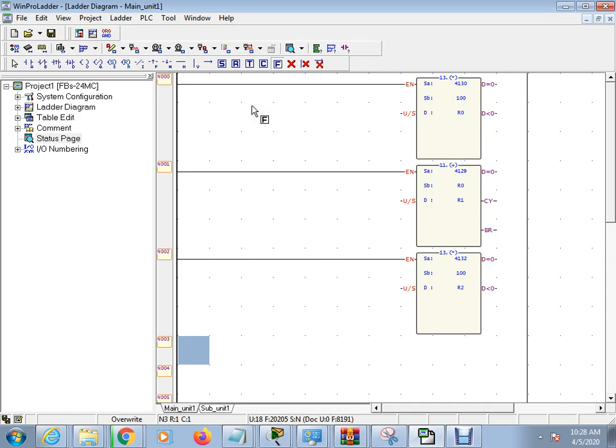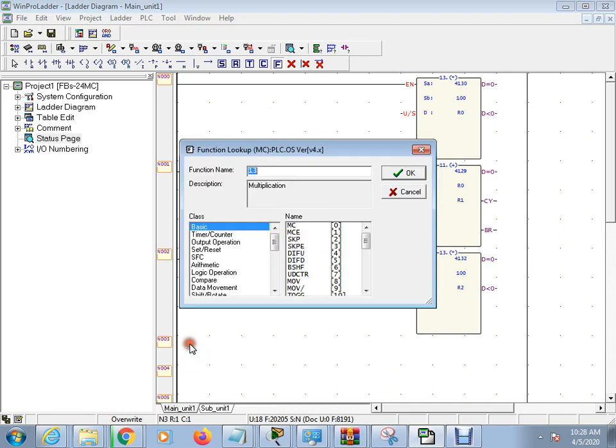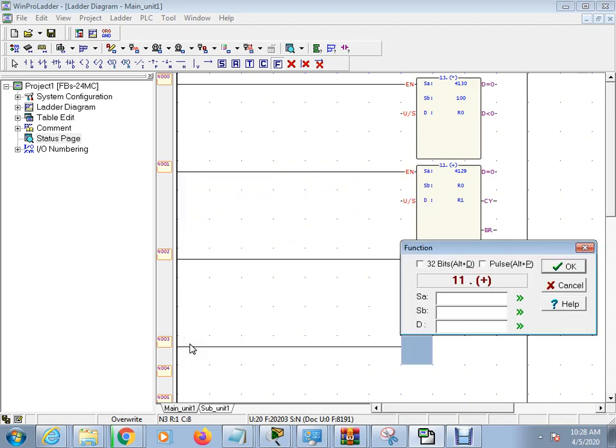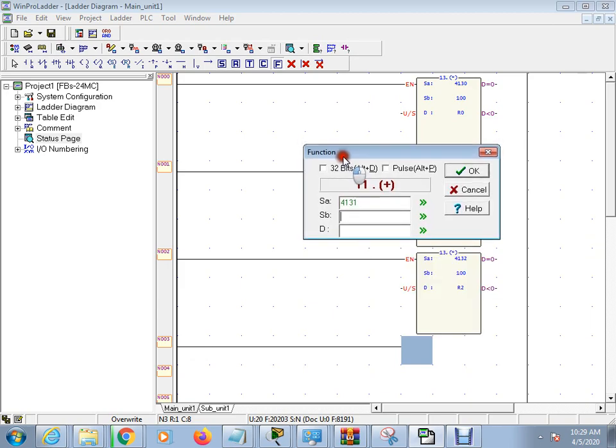Then we use the addition function, and in this addition function we use register 4131, which is the date register, and add the previous value R2 here, and save it in R3.